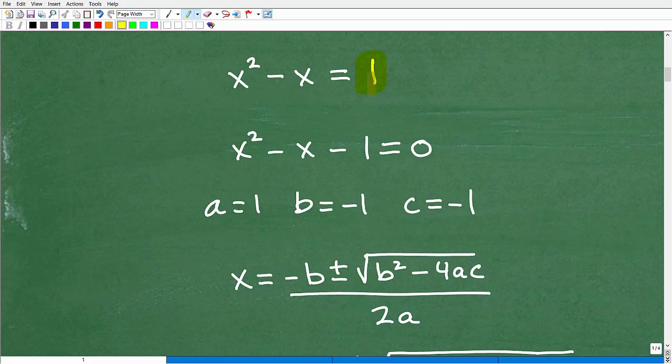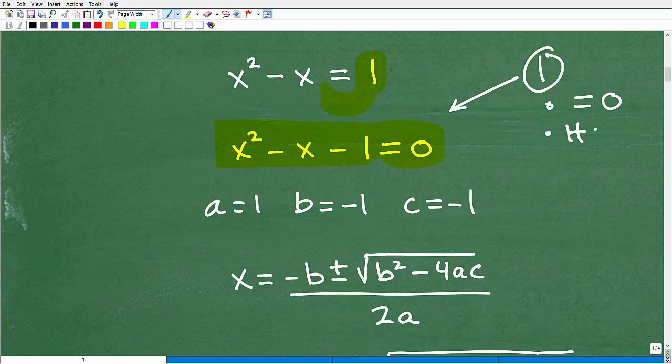Unless you can take the square root of both sides, you're going to have to move whatever terms you have over on this side to the left-hand side and have this in standard form. Okay, you set it equal to 0. So really, that's kind of like two things as part of the first step, right? So the first thing you want to do is set that thing equal to 0 and then make sure it's in standard form, which means it's highest to lowest power. Okay, so notice here I have my x squared, my x, and my number.